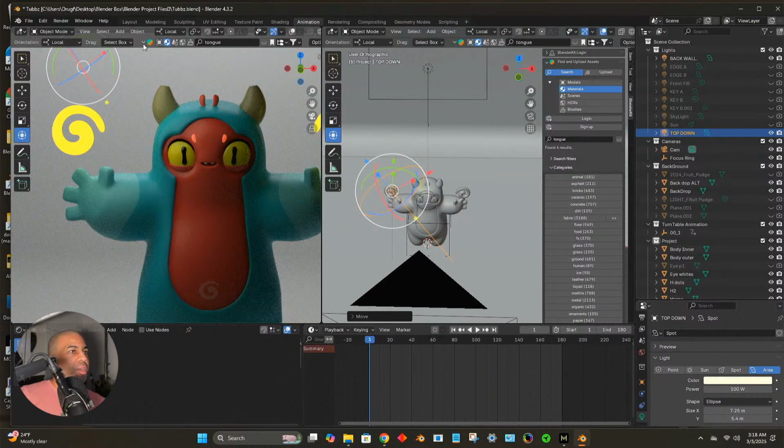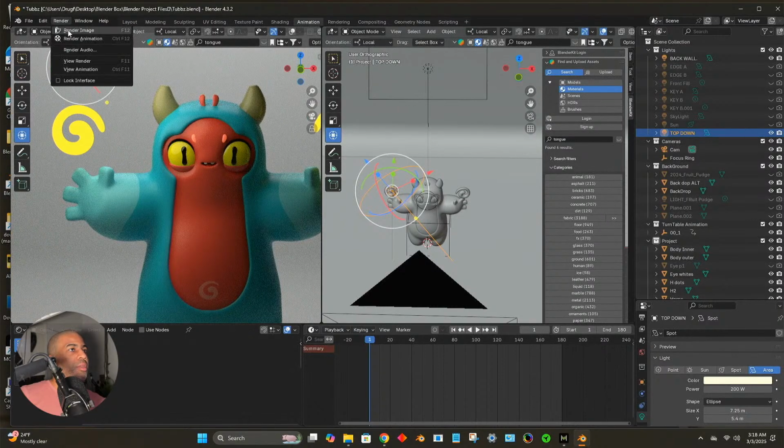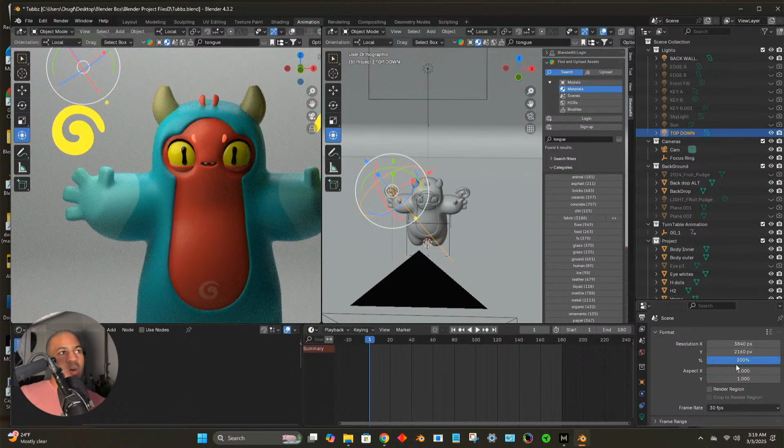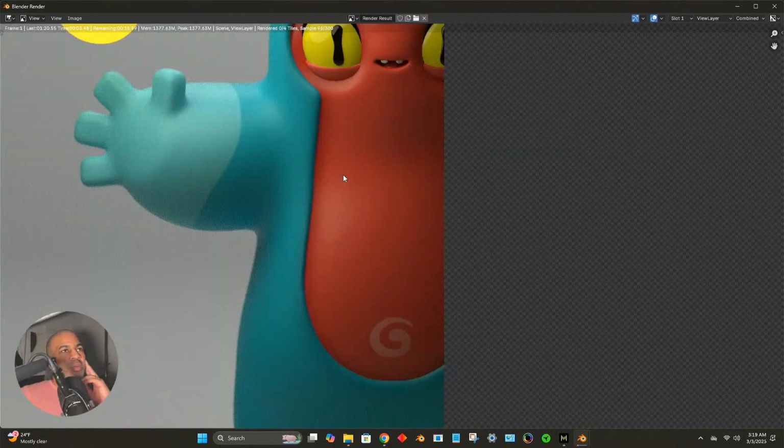That looks too dark, right? Let me bring this back to the regular. Oh my god, I didn't even save any of them. That's okay. We'll just do 100. And let's just render this so we can see if the other thing is working.